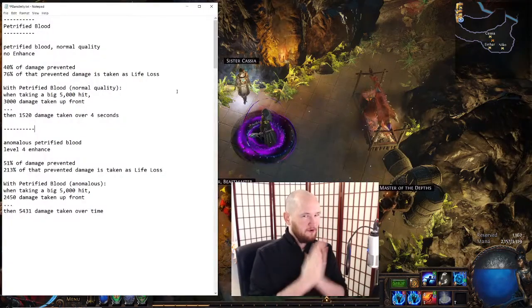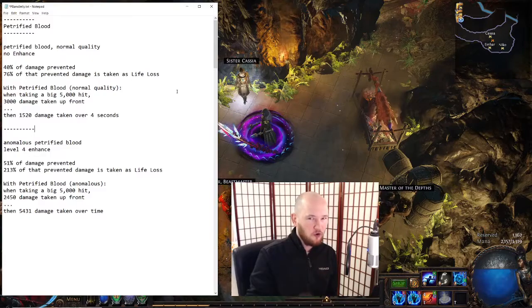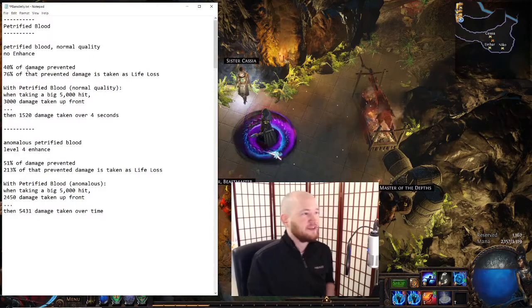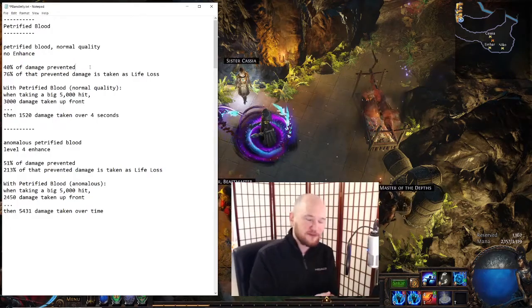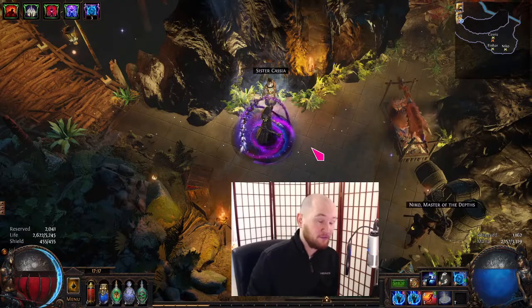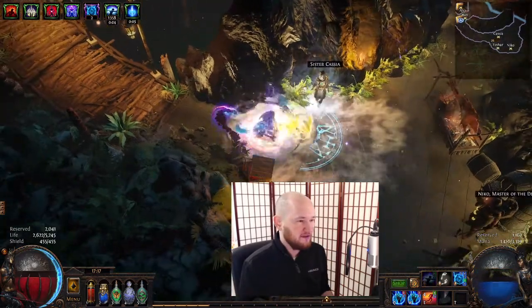So, numbers, are you excited? So the normal Petrified Blood, if you have no quality on it, no alternate quality, no special unique items or anything like that, this is what it does. It says you prevent 40% of damage that you take when you're below 50% health. So, say that you're 50% health here, I have 2,600 life, I'm always below 50% life because of the way that I set up this character.